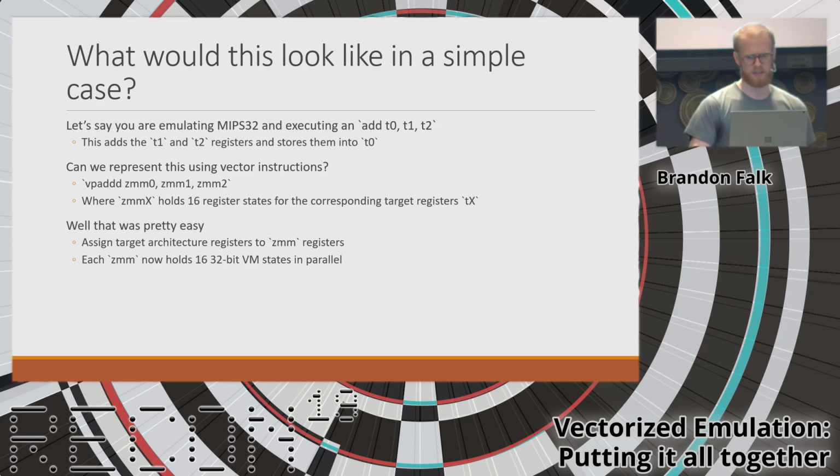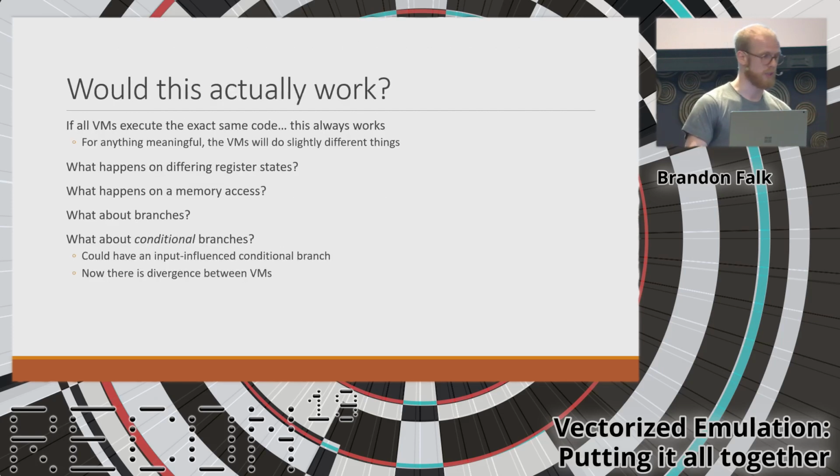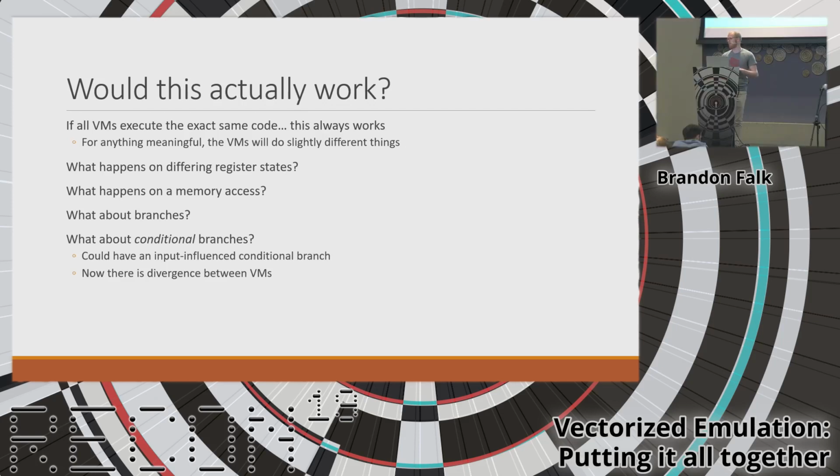So the question is, now that this works on arithmetic, which makes sense, will it work for real programs? I had to think through some of the issues that could come up. First of all, how do I get all of the VMs to execute the same code? If they're executing different instructions, then I'm not able to run them in parallel at all. But luckily, due to what we have with the snapshot fuzzing, they're all starting from a similar point. What happens when they are operating on different register states, like one VM has a completely different register state than another? What happens on memory accesses? What happens on branches? And hardest, what happens on conditional branches when one VM wants to do something different than all its neighbors?